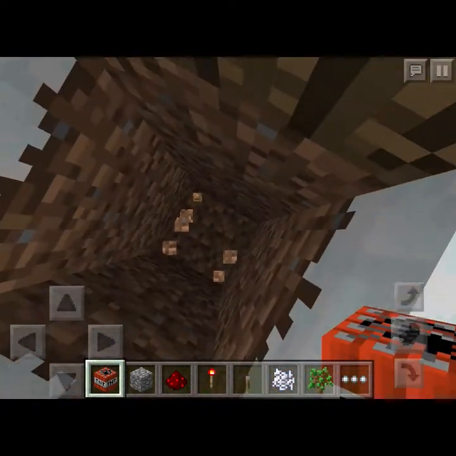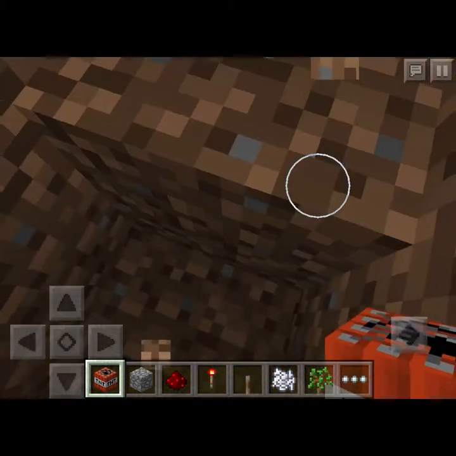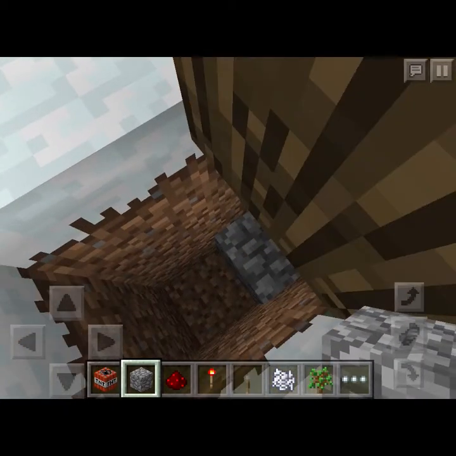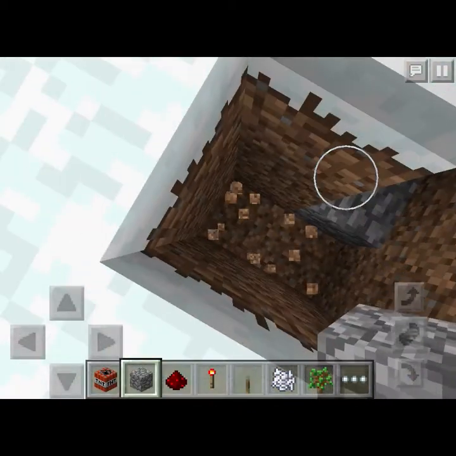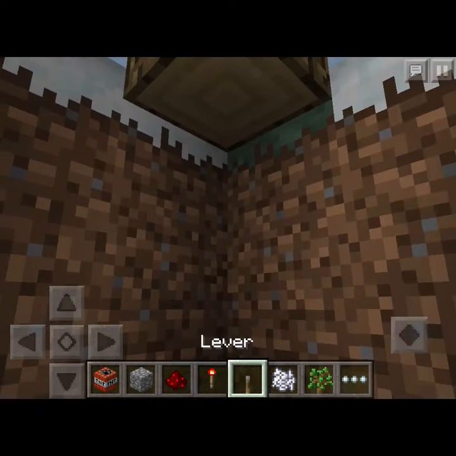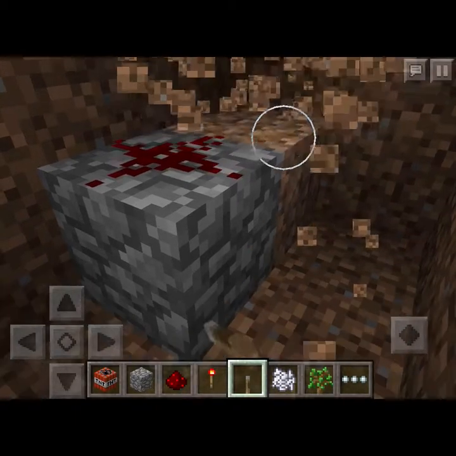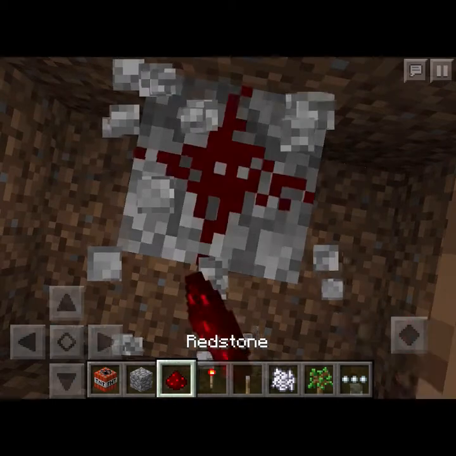Dig down 3 blocks. You're also going to need TNT, like I'm holding. Now dig down two here. Oh, sorry, three here. Then place your lever and then place your redstone. And this could also be on computer, it could also be on your PC.